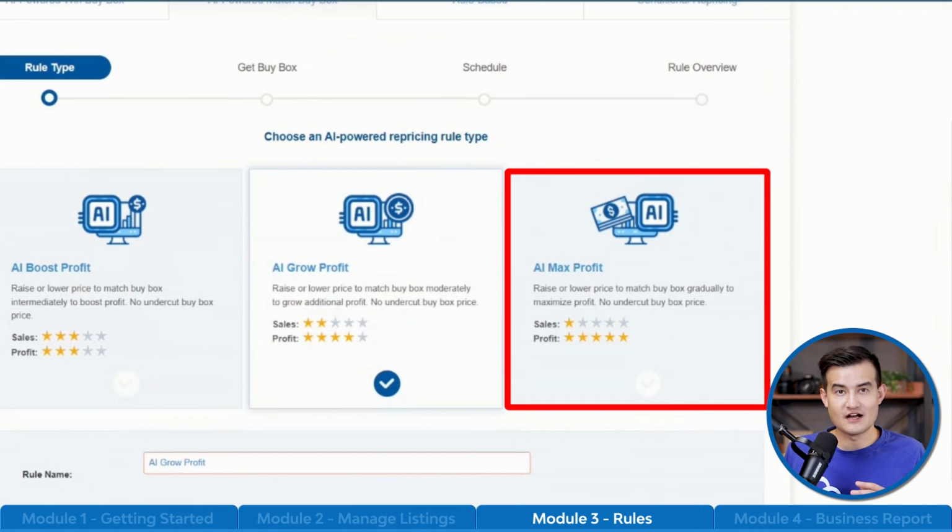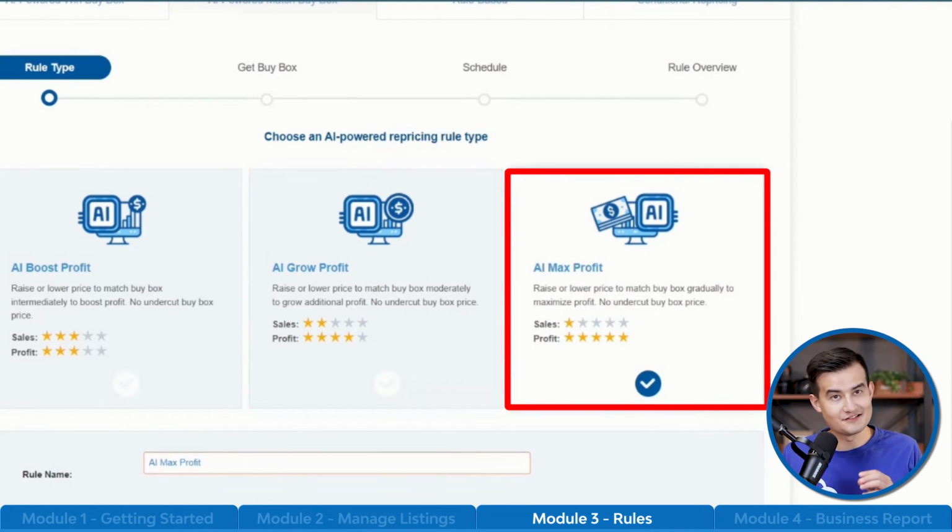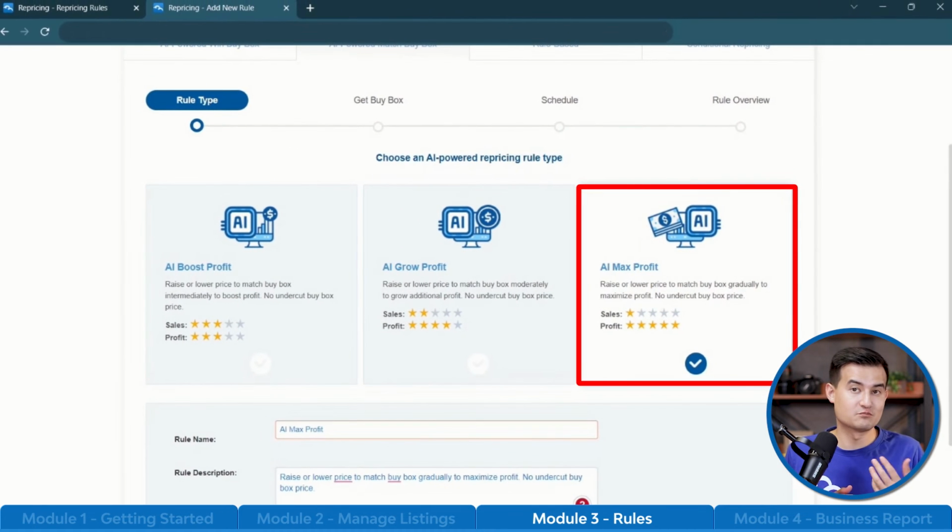The third and final of these is the AI Max Profit. This matches the buy box less aggressively than the other two, but once it matches the buy box, the price will jump up the most quickly. This could be for a higher value product that won't depreciate over time. Sometimes you don't have the pressure to sell it because the price will not lower in the next few months based on historic pricing. This rule could be used on products that you have a significant pricing advantage and items that you can't easily source and replenish.